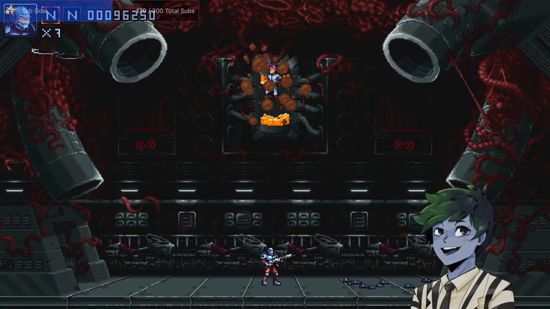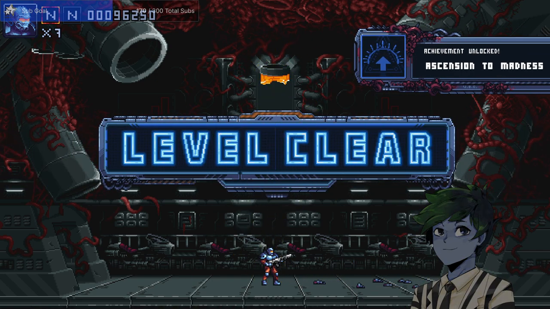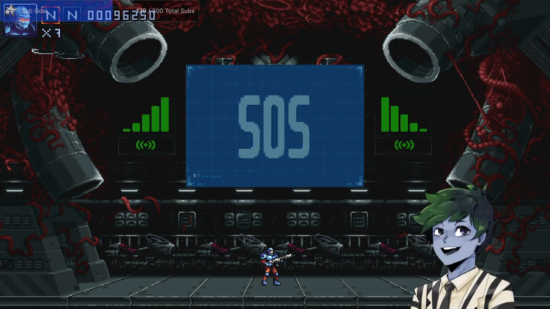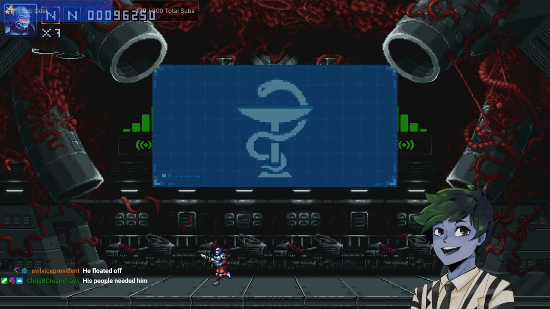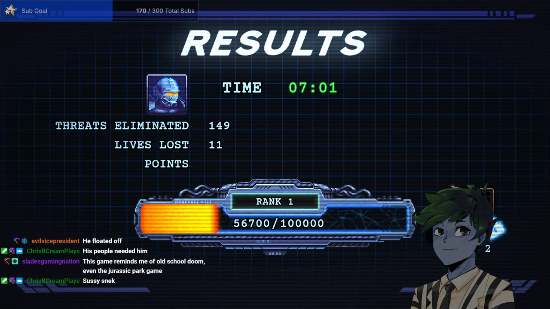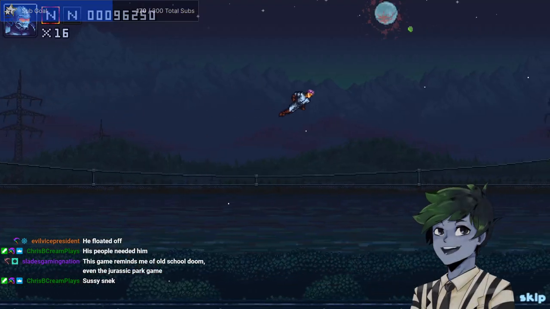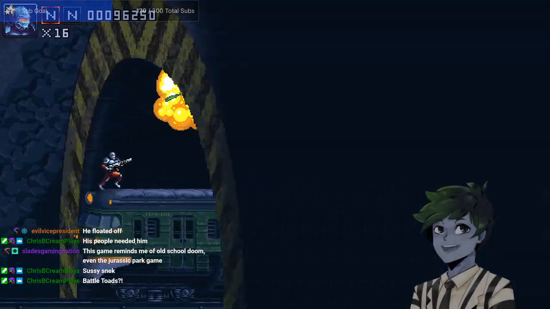We got him. Then he flew to space. Ascension to madness. The trip every streamer takes. Sus. Sus. Sus. Super sus. Oh, we're doing a speeder bike level? Oh, didn't quite get enough to unlock Cyclops, man. He's locked. Oh, it is. Oh no, never mind. Train level.